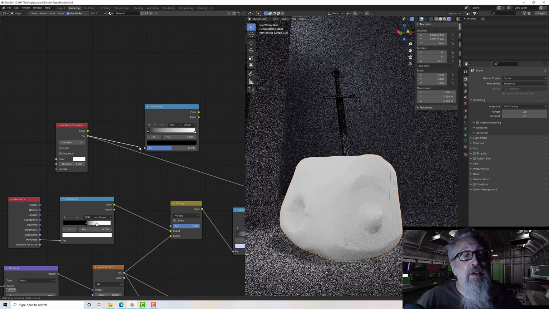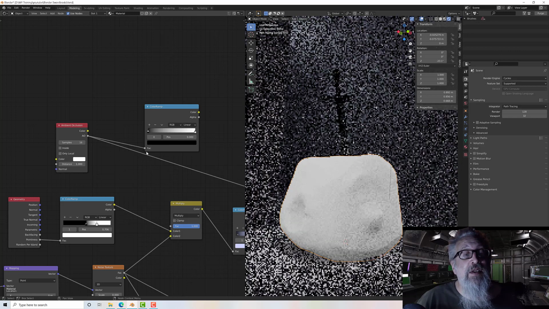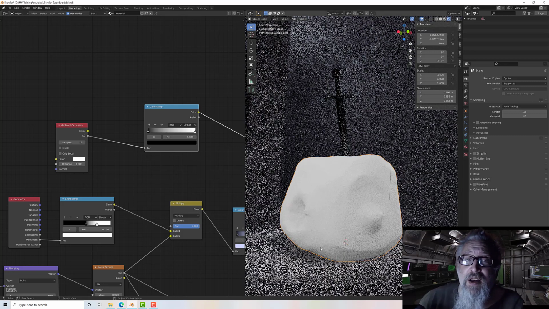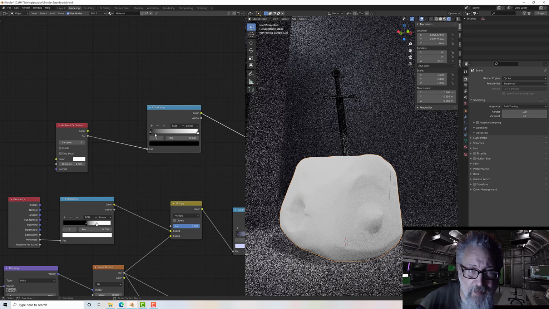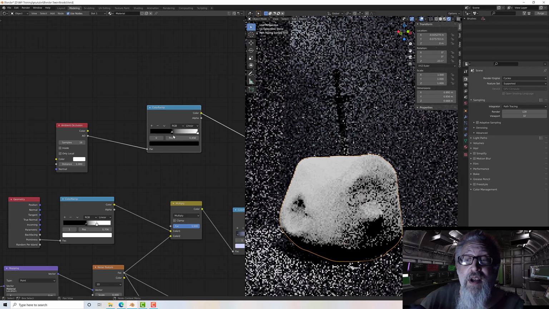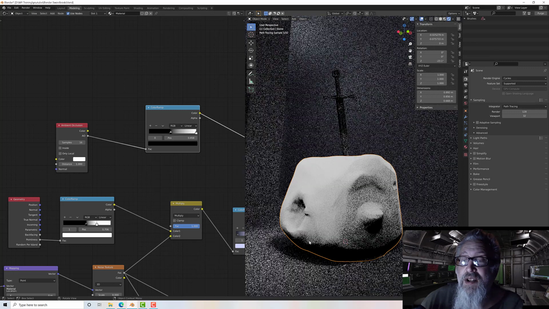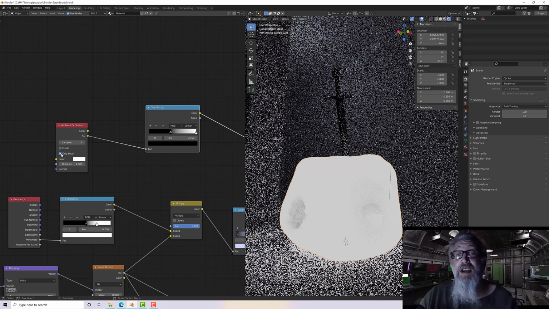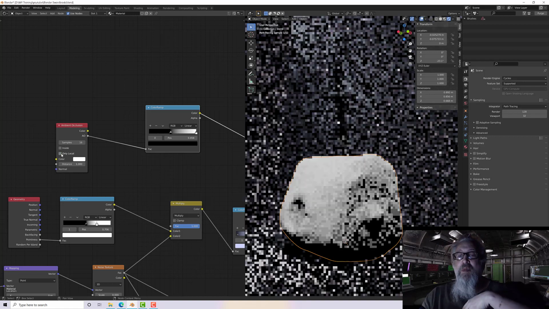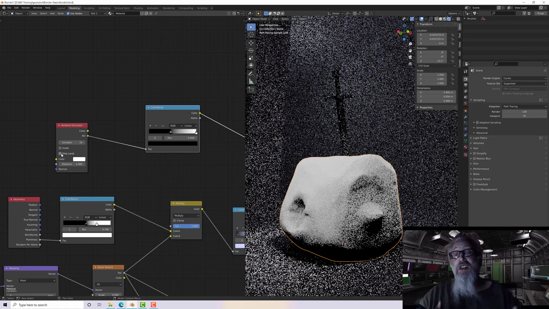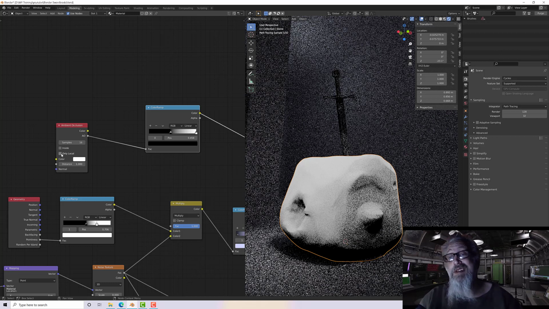Okay. So I'll take that and put that over in the Fac, and then Shift Control click on there, and we'll see what we've got. Okay, so if I take the blacks up, as I go, it's going to get more and more dark where there's occlusion. You'll notice there's a lot of darkness around the bottom, and that's because we have local only off. If I turn this to local only, it's only going to take itself into account, but because I have objects around it that are going to affect it, it's going to take that into account. So I really want that to happen, so let's have it.